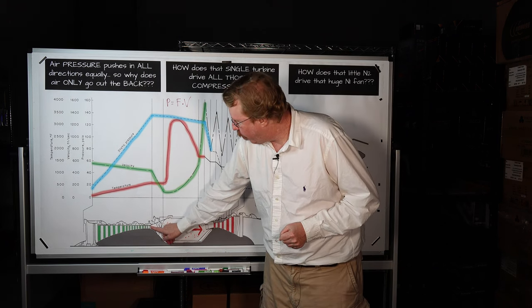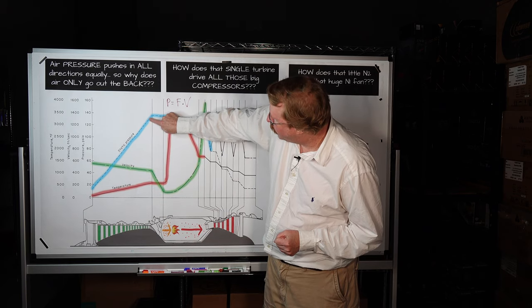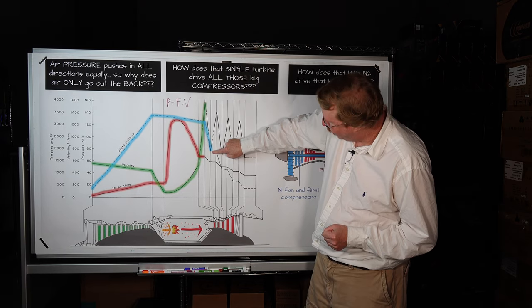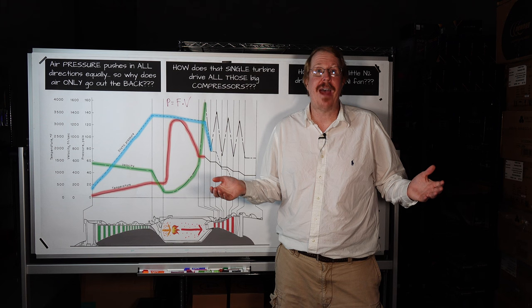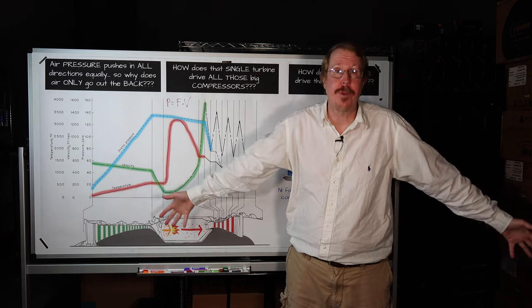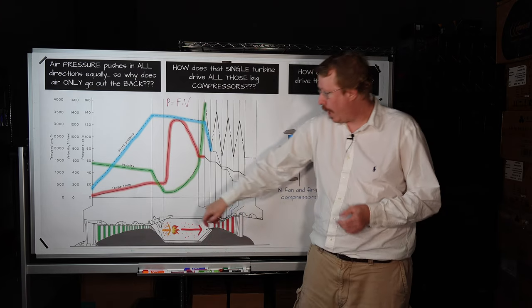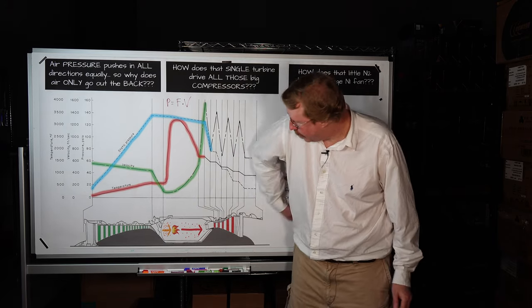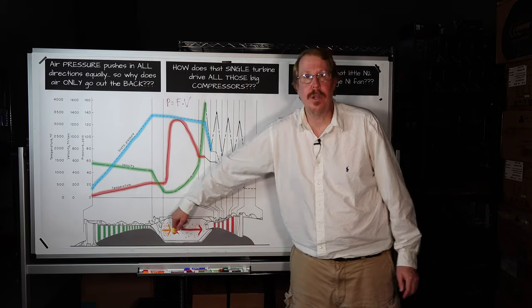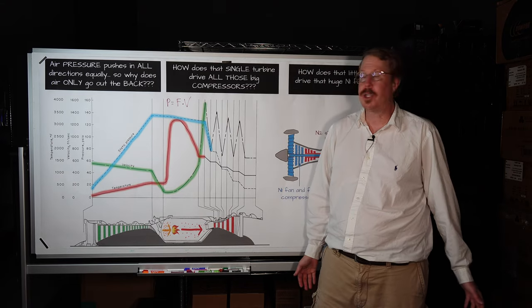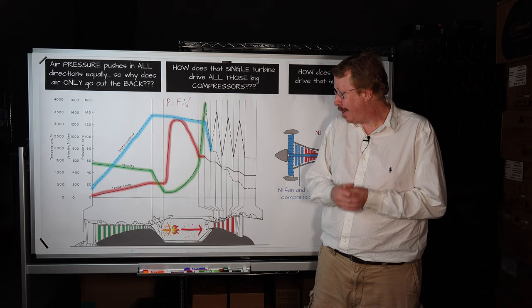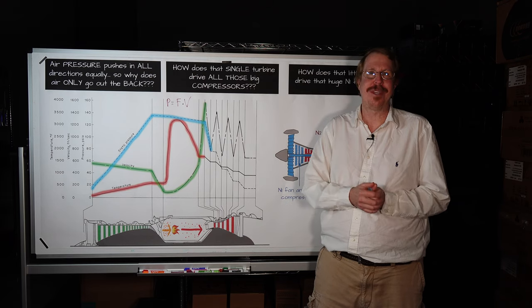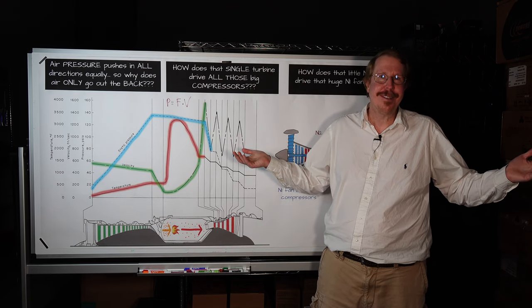Now, let's imagine you're air for a moment. You're in here. You're trying to find the easiest way out of here under this high pressure. Are you going to jump forward through this little turbine, which will only lower the pressure this much? Or are you going to jump out through this little turbine, which will reduce the pressure that much? Well, nature abhors a vacuum. High pressure air wants to go to wherever the pressure is lowest. So, out the air goes, out the back. It's almost like the air is being sucked out the back.